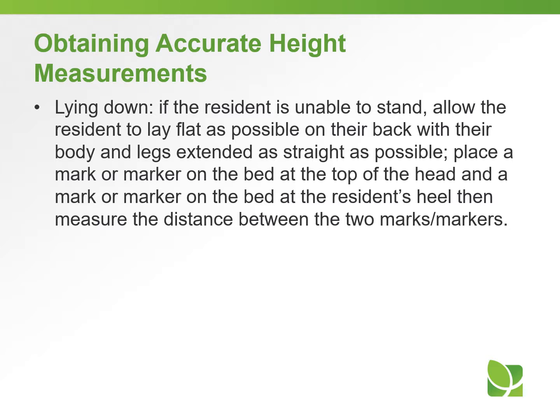The lying down method. If the resident is unable to stand, allow the resident to lay as flat as possible on their back with their body and legs extended as straight as possible. Place a mark or marker on the bed at the top of the head and a mark or marker at the bed at the resident's heel, then measure the distance between the two marks or markers.